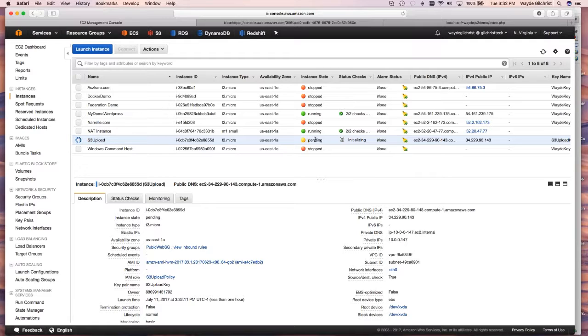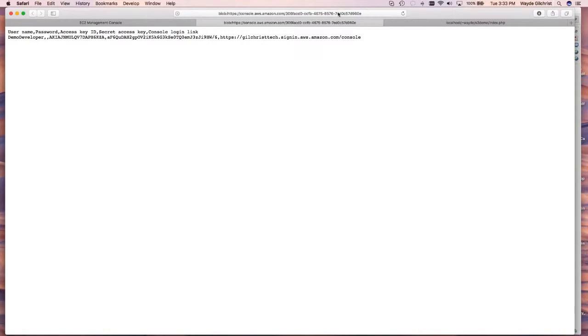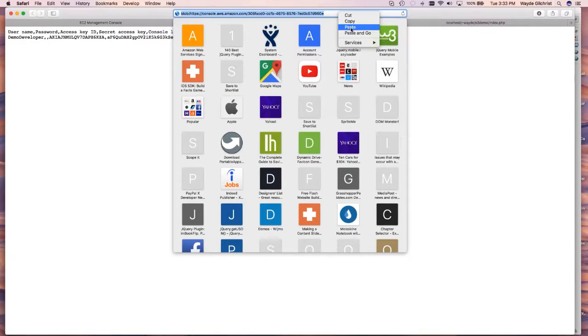Once it enters the running state, that means that process finished, and now my bootstrapping script will run next. Now if we look at the description tab down below, we can see some information about this instance is already here. For example, it's been assigned a public IP and a public DNS name. Okay, I could put any of those in my browser, right? And as soon as Apache has finished installing, that's going to appear on the screen, the Apache default web page.